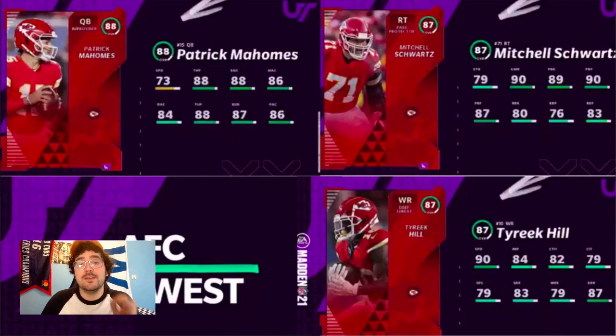Now, this right here is my top choice. This is what I'm going to use all of my team fantasy packs on. It's Patrick Mahomes at an 88. We got Mitchell Schwartz at an 87. And we got Tyreek Hill at an 87. Now, this Tyreek Hill, man, he was an 85 in the last game. That's a 2-bump upgrade. But the thing is, this Tyreek Hill, he's going to go for an 88 price, man. He's going to go for a lot. So I consider this 2 88s and an 87.